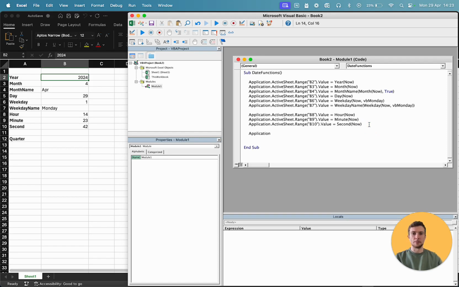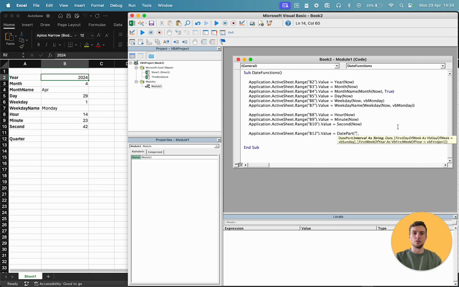The last one I'm going to show you is slightly different and slightly more flexible. So we're going to ActiveSheet Range. Now we're down in B12. And we're going to use the DatePart function. So DatePart, and we're going to give it interval as string, you can see there, and then date, and then first day of week. So interval is the part of the date we want.